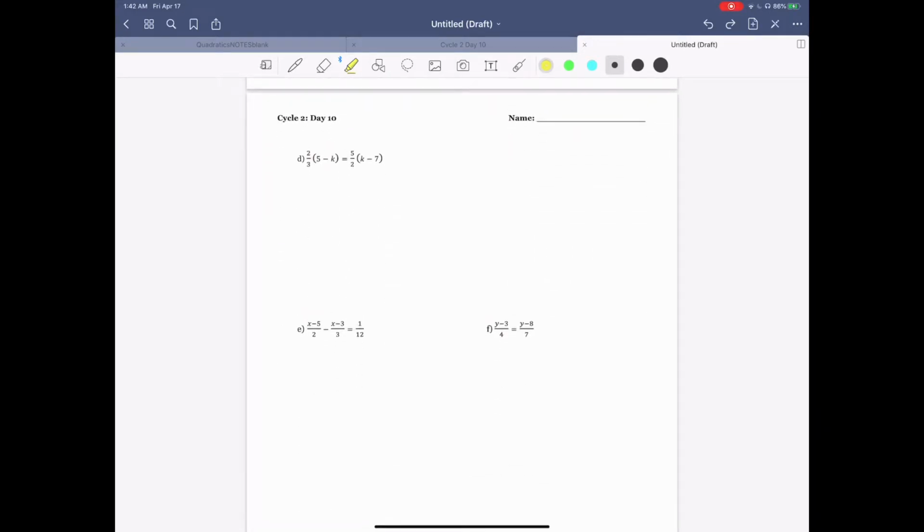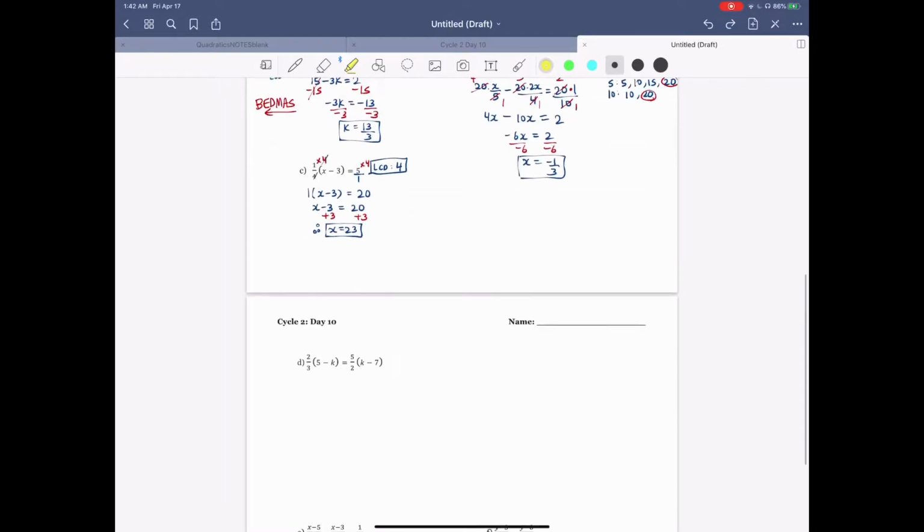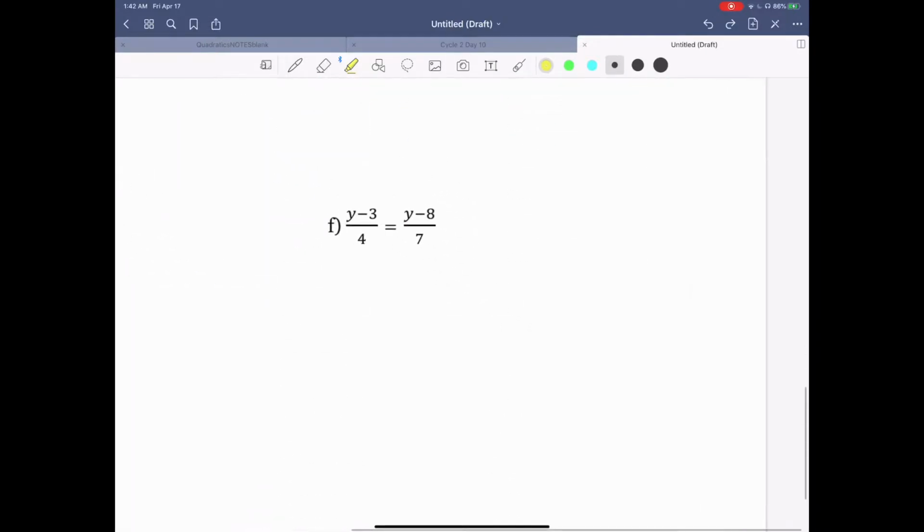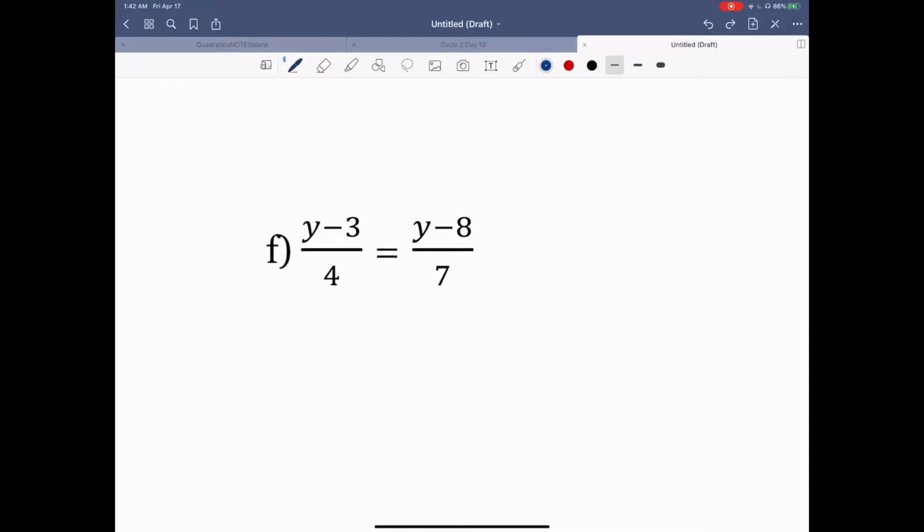So we're gonna do, let's say F. Let's do F, and let's say, okay, so a common mistake is that we need to put brackets anytime we see a binomial, because sometimes you can make a mistake if you don't do that, because you don't do the distributive property. So put brackets. The LCD between 4 and 7 is 28. So you're going to multiply both sides by 28.